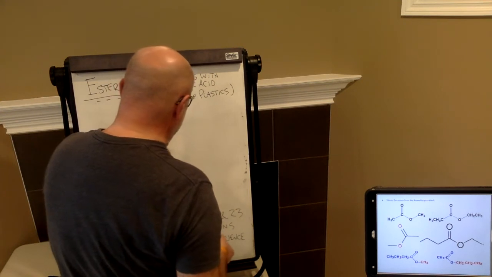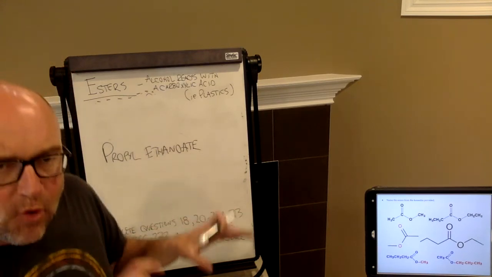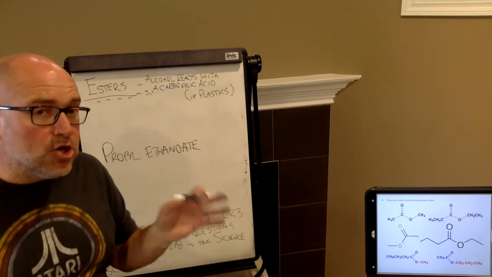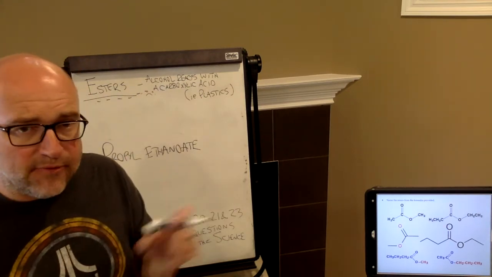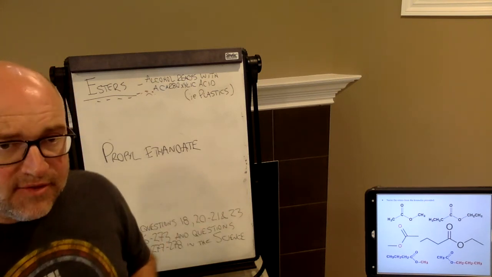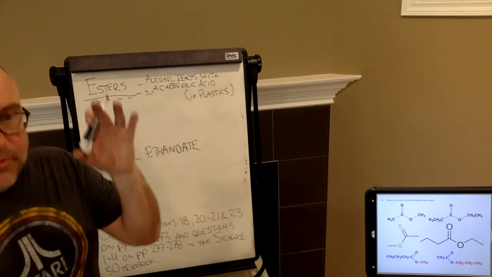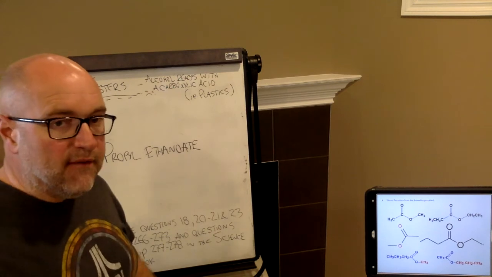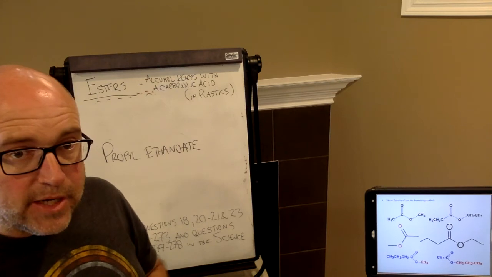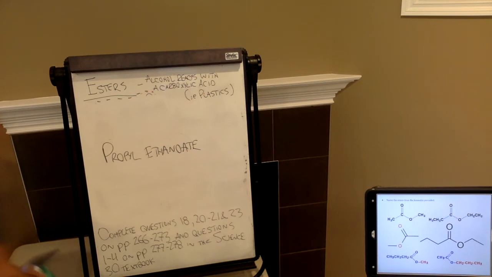So this is a good way to kind of show you this as well. Some people think, oh yeah, when you name these, the larger chain has to be before or after the smaller chain. Doesn't matter. The first chain, the alcohol, could be longer than the carboxylic acid or vice versa. Doesn't matter the length of the chains on either side of the ester functional group. What you want to be aware of is that you always name the alcohol before the carboxylic acid portion of the molecule. All right, and there you go. Give you a couple of examples there to work with. Hopefully that played out well for you.